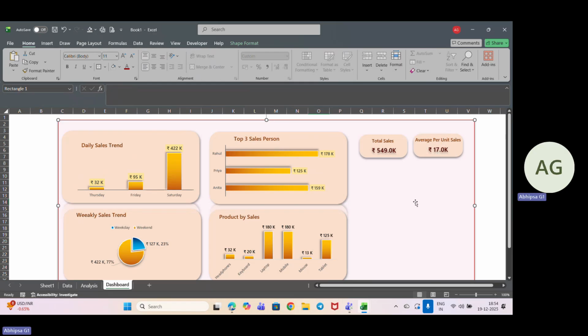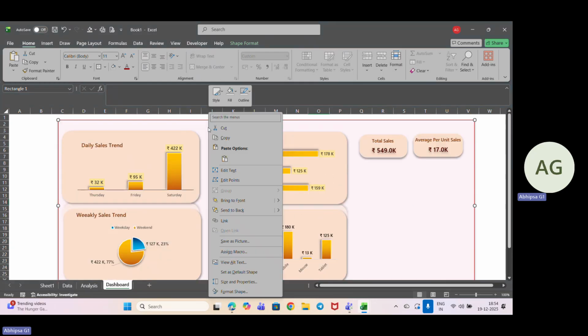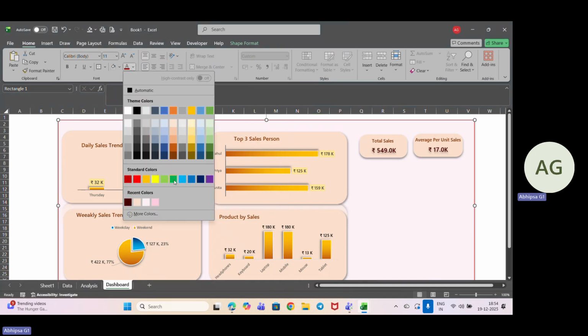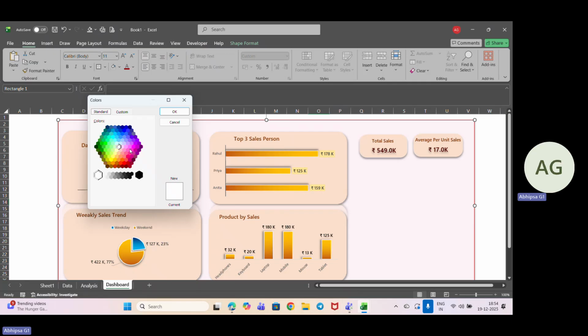So now majority of the things are done. We just need to add the color, as this is not taking. So we'll just take the color to something else, a bit this oriented color, but I want custom of it.